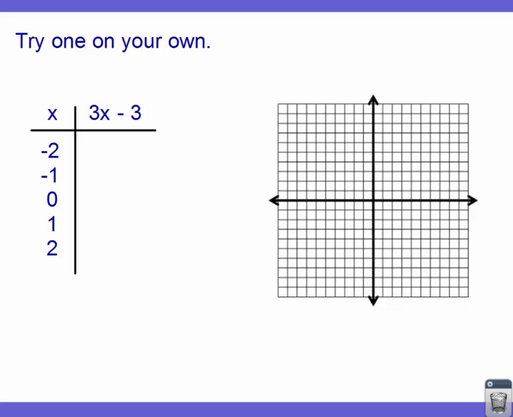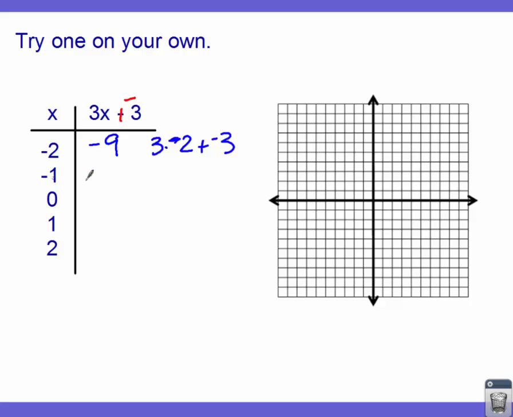Okay, let's find out how you did. So the first thing I'm going to do in this particular problem is change this minus to a plus next to its opposite so that it's easier for me to work. And then I'm going to start with plugging in my values. So we've got 3 times -2 plus -3. Well, 3 times -2 gives me -6, plus -3 gives me -9.